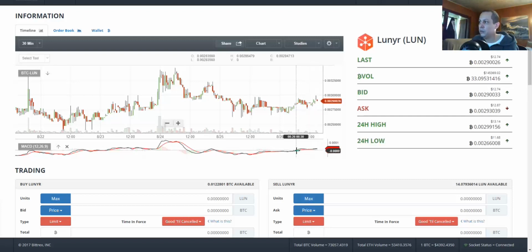You would maybe buy a little bit here and then wait. You see the black below the red again, buy a little bit more here and then wait. And then eventually this is going to come back up. And when you see the black up above the red, like here, is where you sell. Where you'd see that black way up above the red would be a good point to sell. You've got to know these basics before you even buy. You should at least know the basics like that.